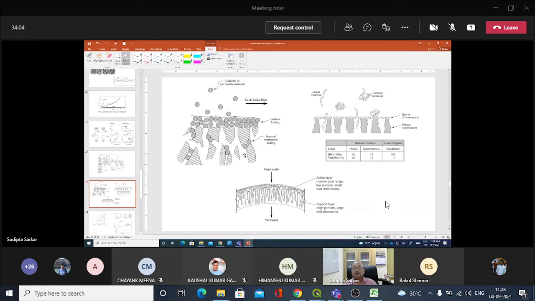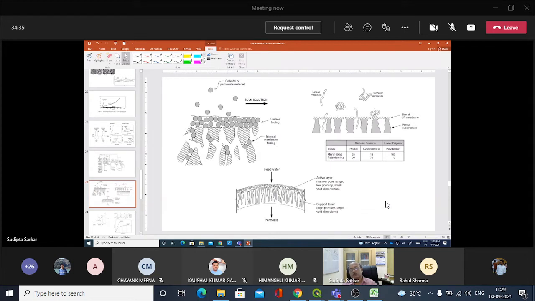Now how do you remove all those surface fouling or surface deposition? These depositions are called fouling of the membrane, and the fouling of the membrane comes in different types. I will discuss that. But if you increase the pressure, some of those particles will be forced to go inside this membrane, so they will be stuck inside the membrane forever.